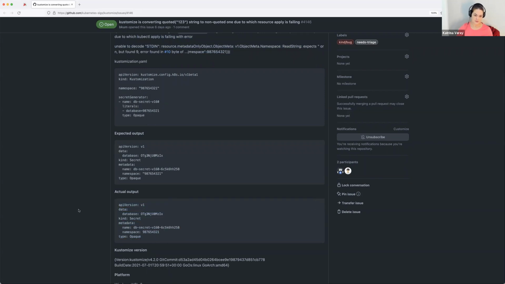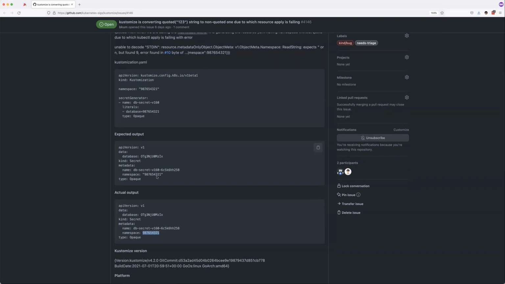I guess there are two possible fixes. One is that Kustomize should be quoting the namespace. The other one is that kubectl apply should be able to successfully apply a namespace where this field is a string, and that shouldn't cause a problem.